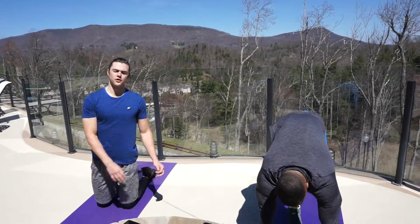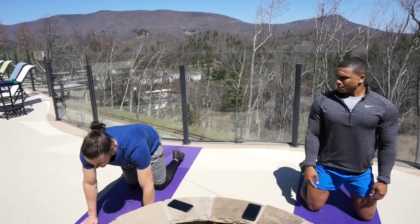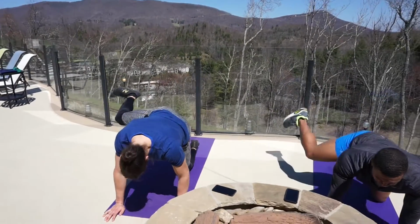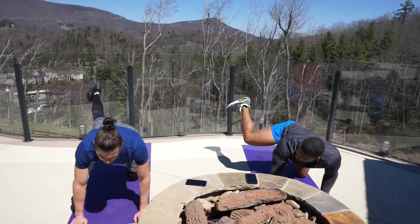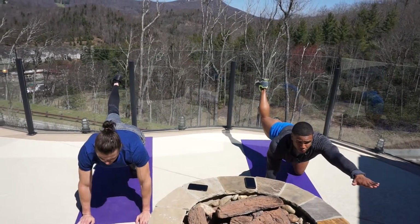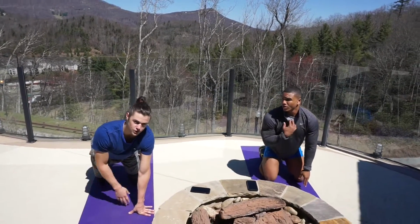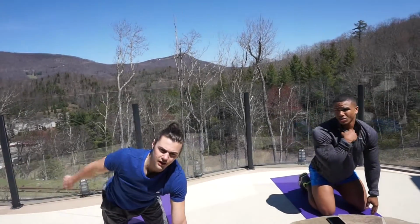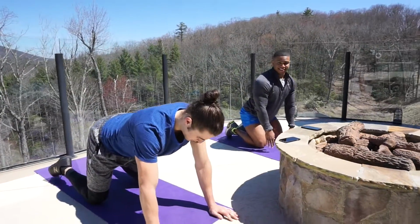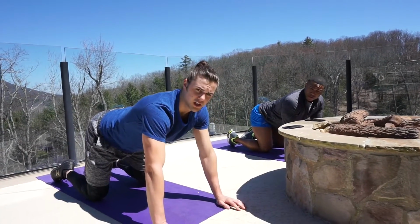All right, so this is another little chain I put together. Originally, it was three movements. It was a fire hydrant, hold for five seconds, out, hold for five seconds, internally rotate, and you can even bird dog, but internally rotate, hold for five seconds. What I did is I just put them all together. So it's just one continuous reach with your leg, and it hurts pretty damn bad. We're going to do that for a few sets each leg, and the whole movement itself should take about 10 seconds.